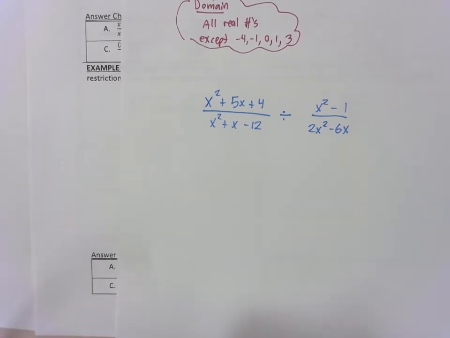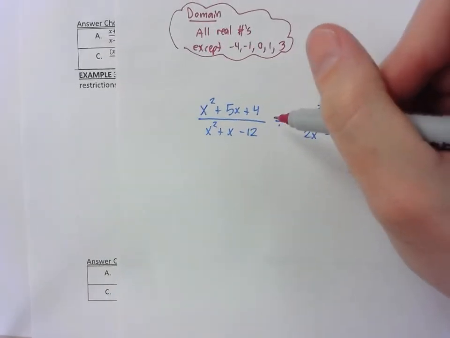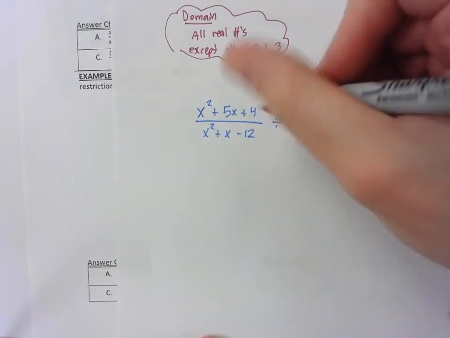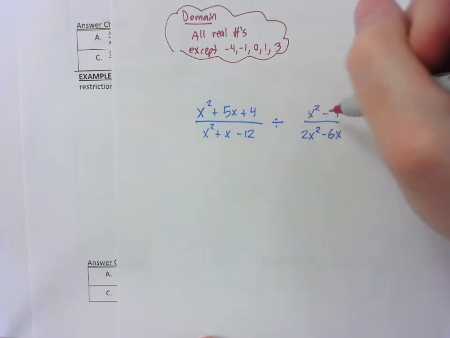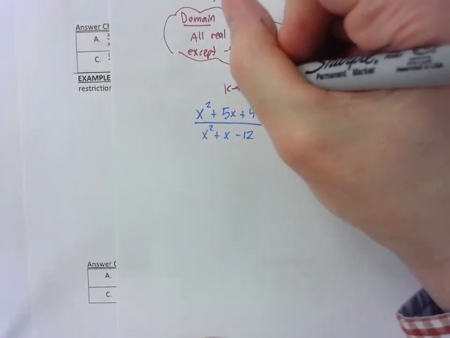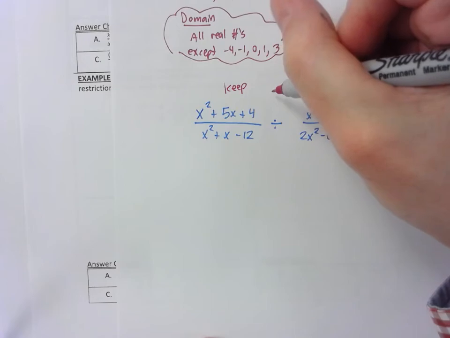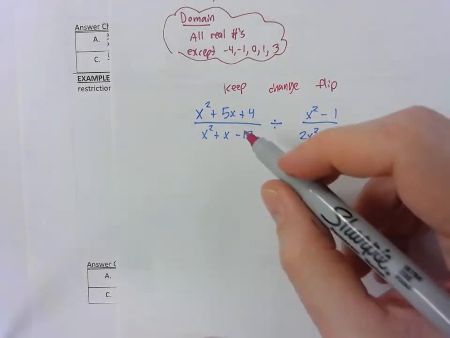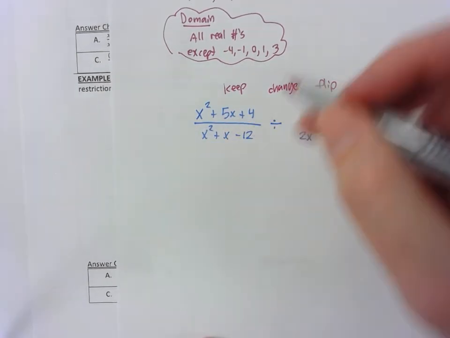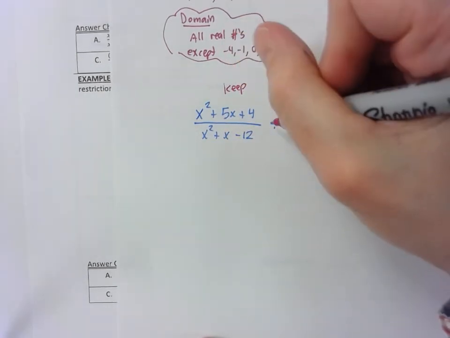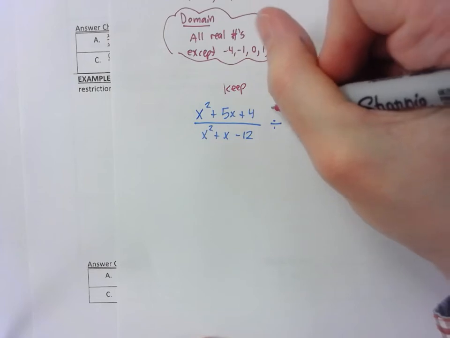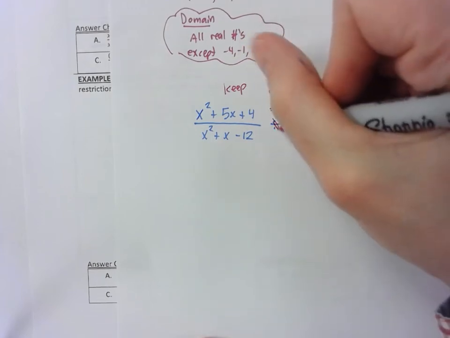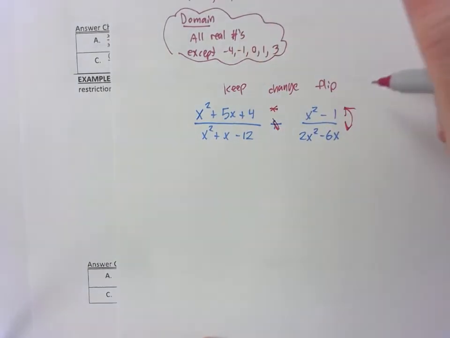When you're dividing a fraction, you got to be really careful with division, because dividing is different than multiplying. When you divide, you want to turn this into a multiplication. So you're going to do something that you might remember as keep, change, flip. What that means is you're going to keep the first fraction, you're going to change the middle sign from division to multiplication, and you're going to flip the second fraction and make the numerator the denominator and vice versa.